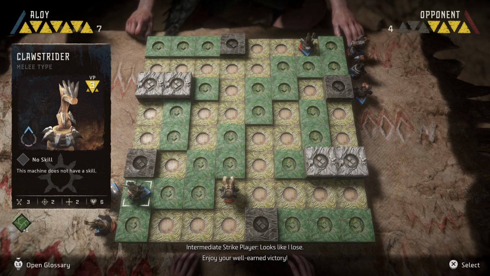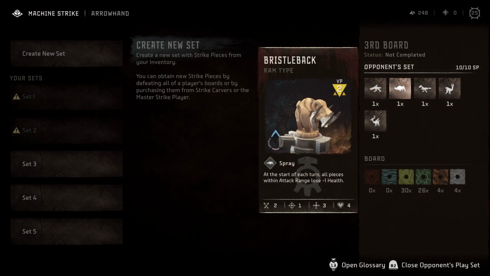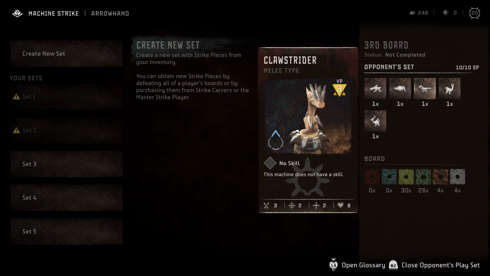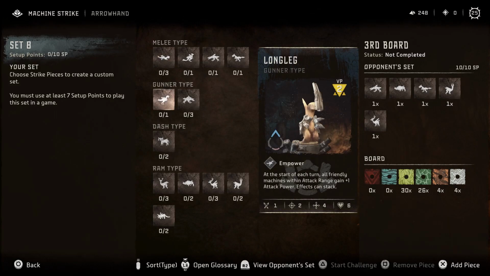Looks like I lose. Enjoy your well-earned victory. Cool, cool, cool. And then the last one. Okay. What the fuck do you have? Pulling out a Carlos Strato too, huh? Okay. Oops.